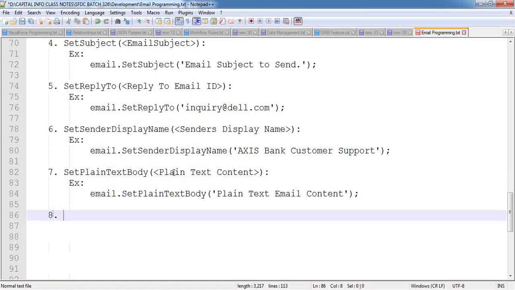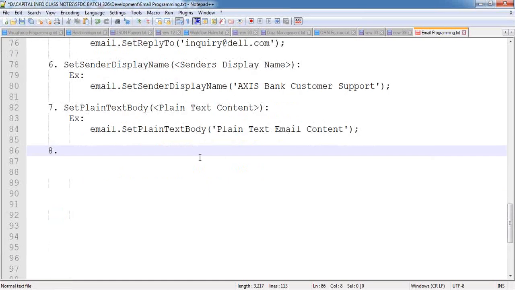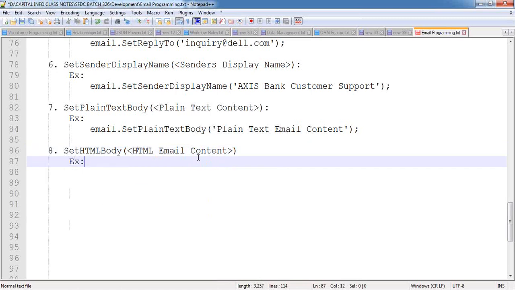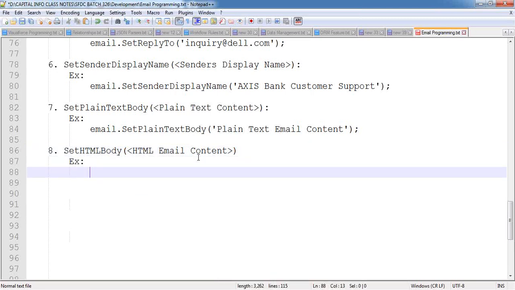Next, the eighth method is setHtmlBody. Now this method is used to specify the email content which includes the HTML formats also.